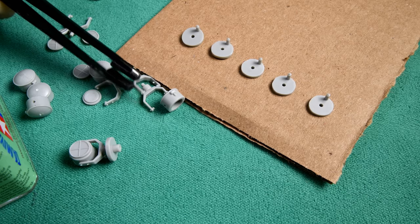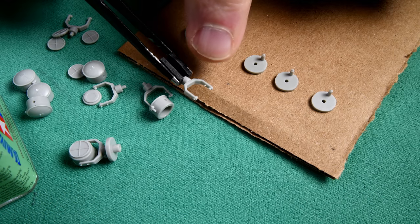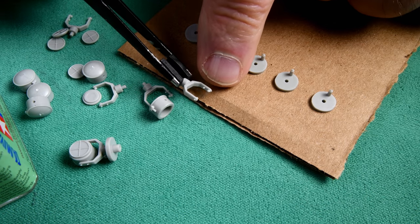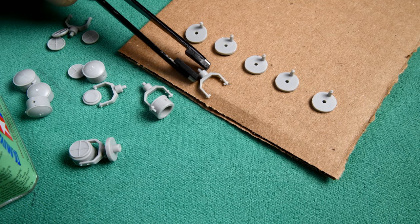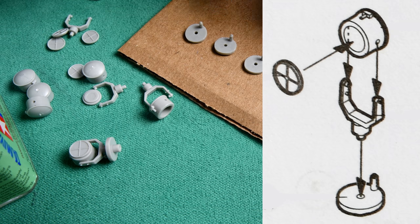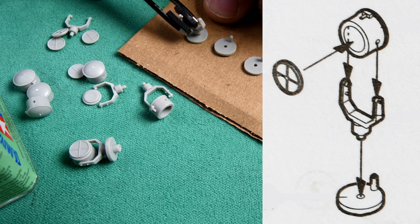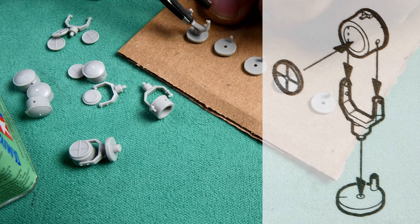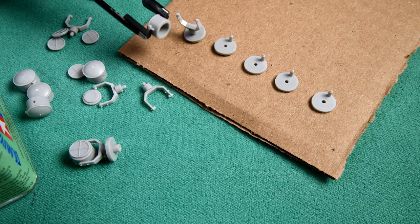Now, you'll notice on these things here, there is a couple of little bumps on this arm, but they're not on this arm. Now, if I remember right, I'm just going to double check the manual, but I do believe that those bumps were supposed to be to the right of the person standing behind it. Okay. That one's a tight fit. Anyway, I think what I'm going to do is just use this jig to hold them all, and then I will put the lights on afterwards.